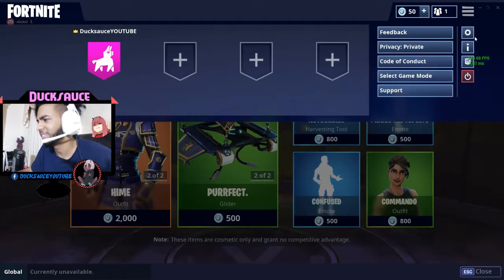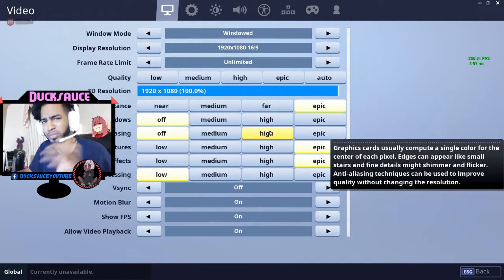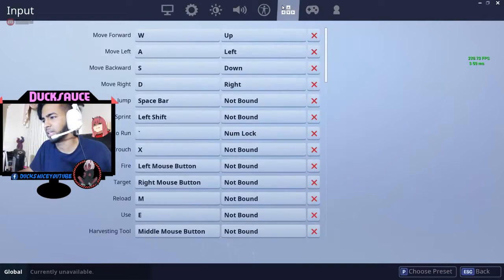Alright, first let's check out the settings. A quick tip: if you're playing on PC and have a higher end PC, you want to run these settings real quick right here. Just jot it down, turn on Fortnite, just do it. Pause the video and do it. Alright, anyway, let's get into the settings. We're going to click on these little arrow things on the top.